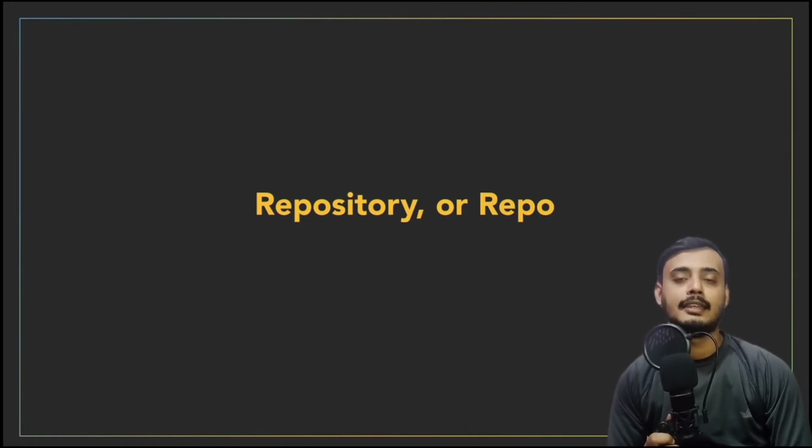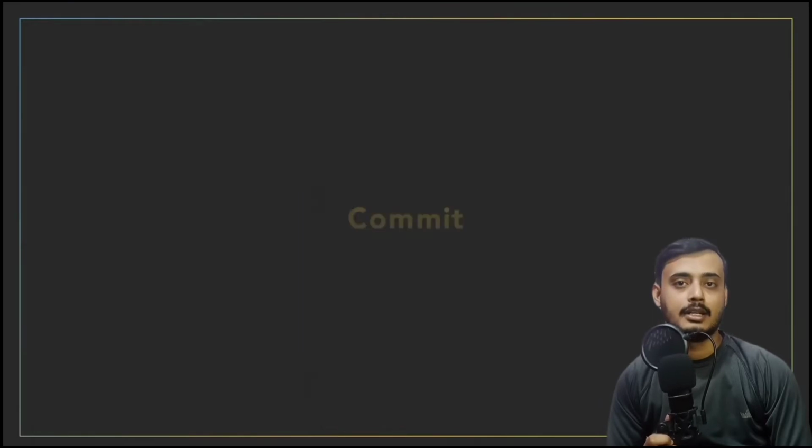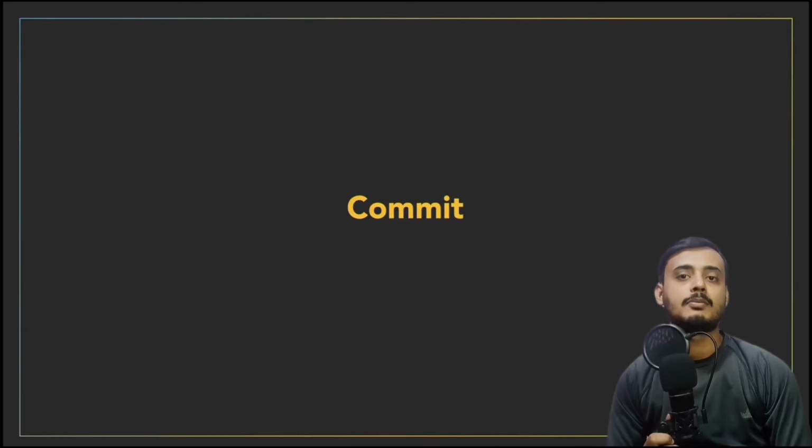To track the changes in the repo, Git uses commits. Git version history is basically a series of commits which contain snapshots of all your project files and the changes. It's kind of like saving a specific point in a video game or taking a picture of a specific moment. All that information about the point in time is recorded and available for review. Commits are pretty important in Git.